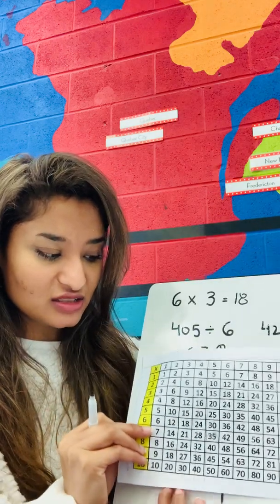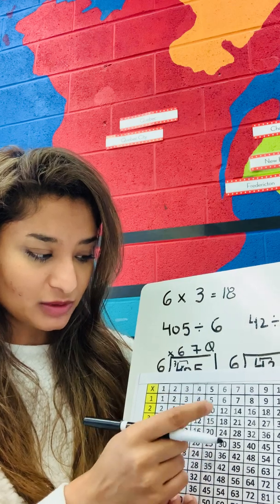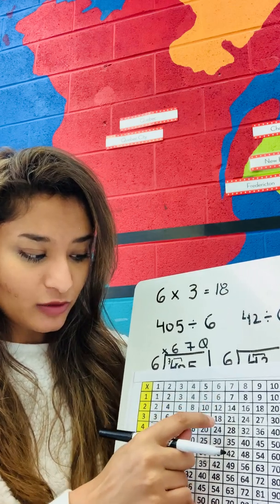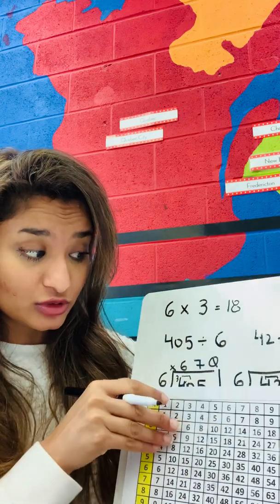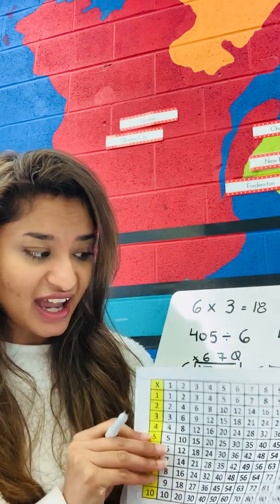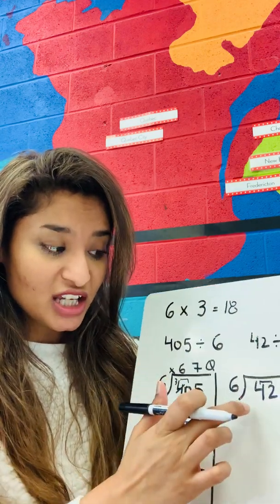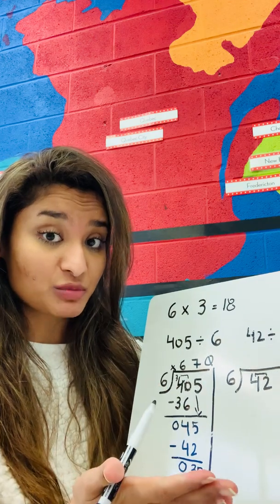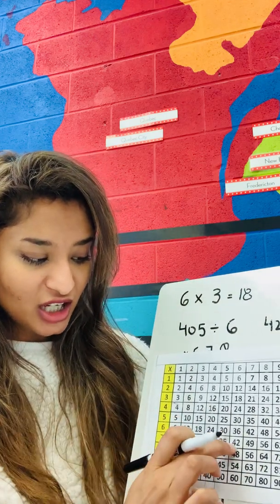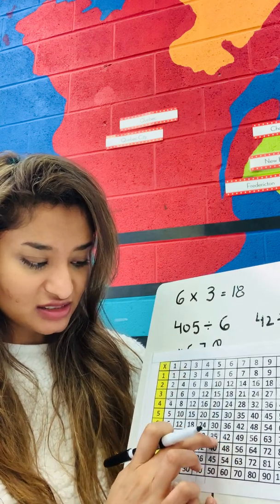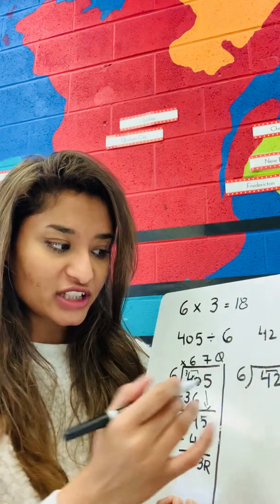So let's see my 6 times table again, and I'm going to go through my multiples for the 6 times table. 6, 12, 18, 24, 30, 36, 42. I get to have the exact multiple. There's an exact number in the 6 times table because 42 is a multiple of 6. So how many 6's make 42? I'm going to ask myself 6 times 7. So 7 6's make 42.